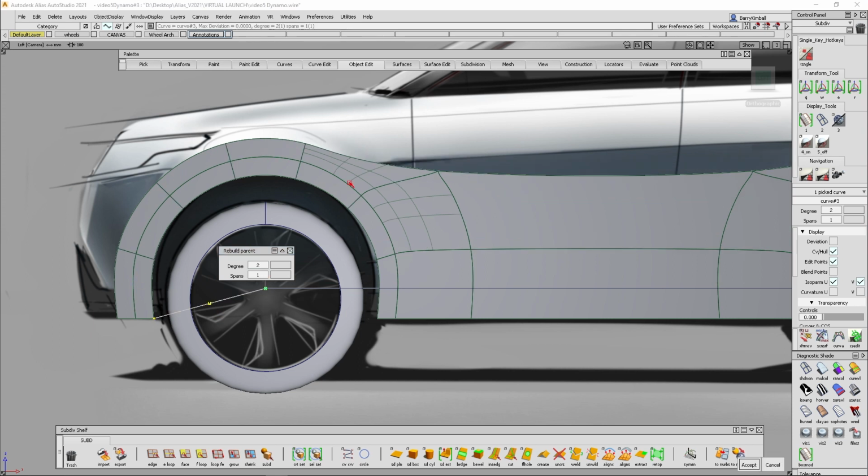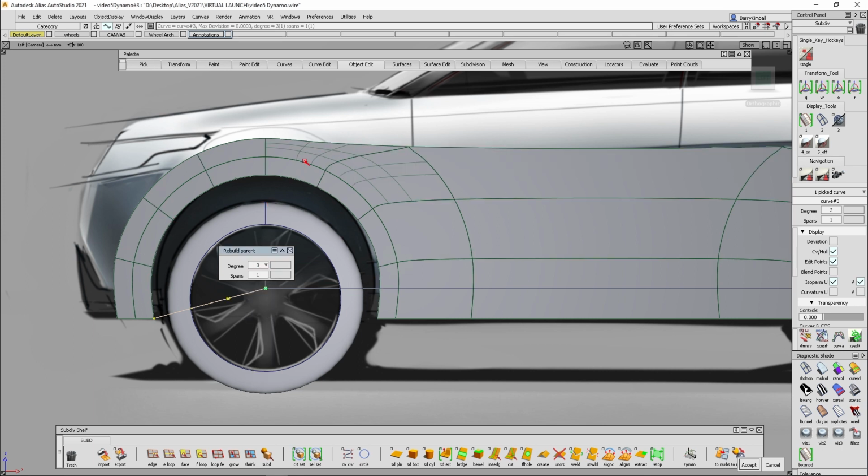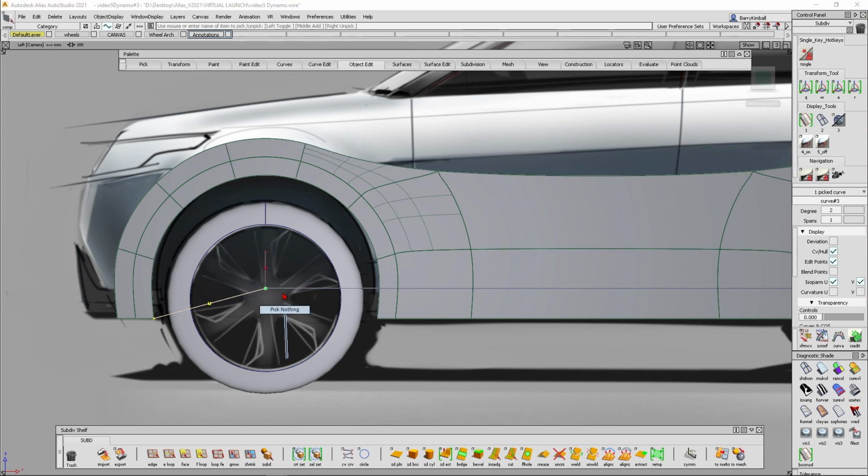So now instead of six, we have 1, 2, 3, 4, 5, 6, 7 faces. If I went up to 3, we now have 8 faces, and you can also see that's adding faces to the body side. All right, now I'm just going to set that maybe to 2 and hit OK.